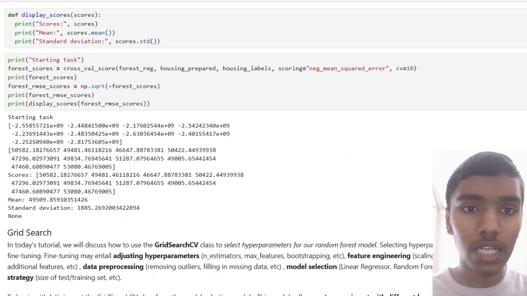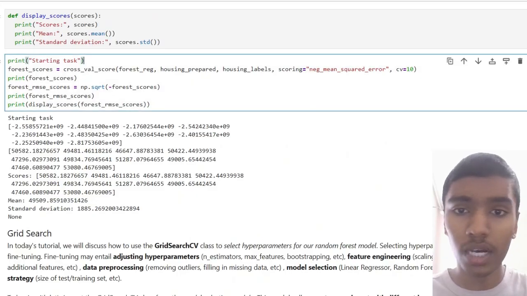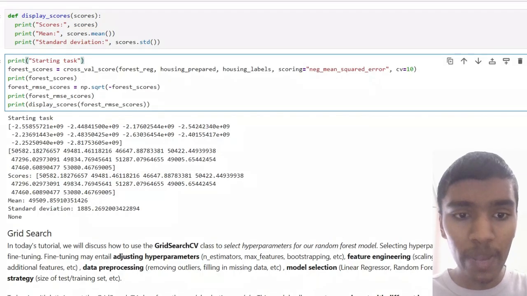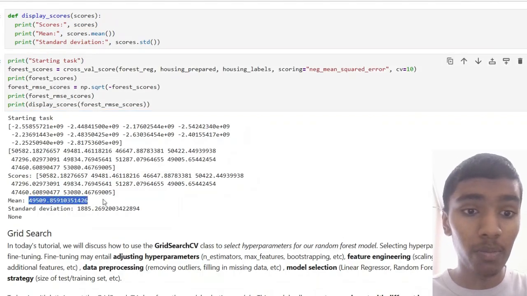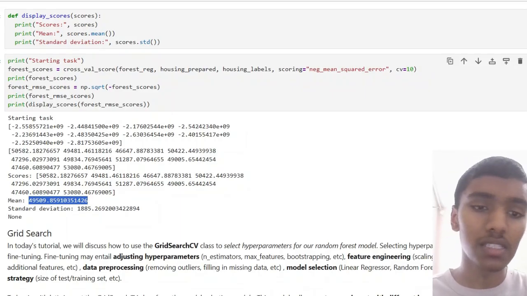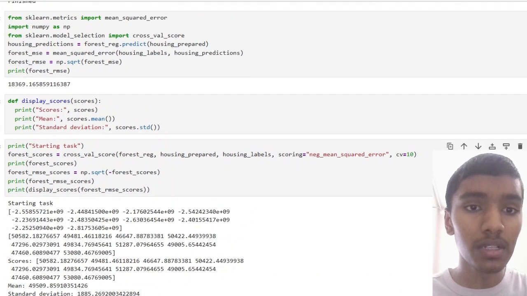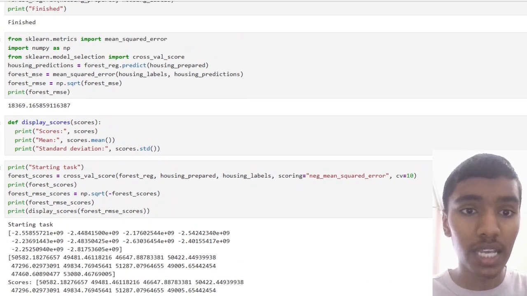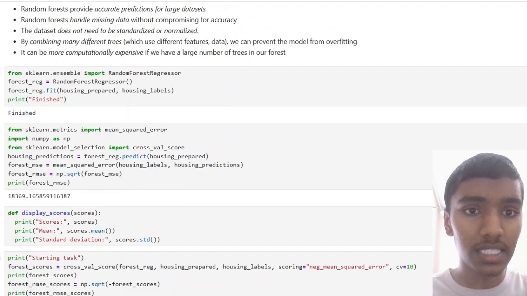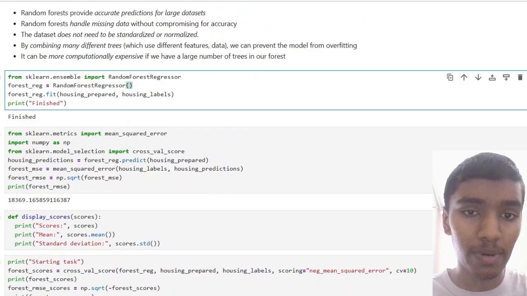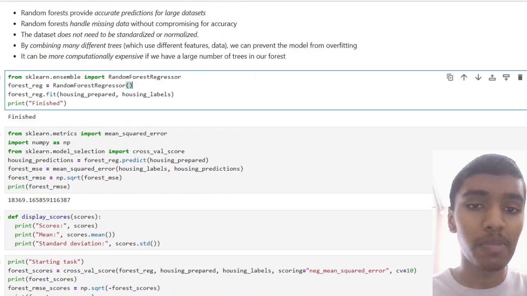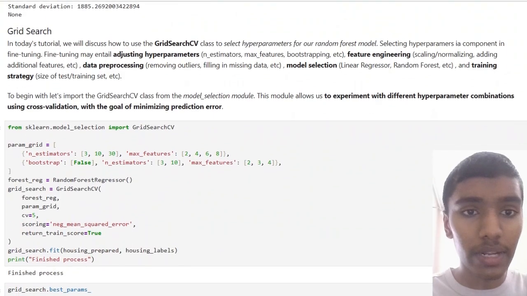And by the way, I should say that in the last lesson, we were unable to finish executing this cell. And when we execute the cell, we do end up with an output of 49,000 for our error. So we have an error rate of $49,000 from what the expected value of the house price is compared to what the house price actually is, which is much better than what we had previously, since we are using a random forest. Although that being said, our random forest that we built in the last lesson had no parameters being taken in. We basically just had a random forest with just the default hyperparameters. But we want to be able to decide what those hyperparameters are. So let's take a look at how to implement a grid search.